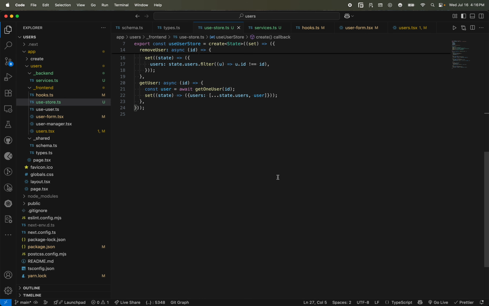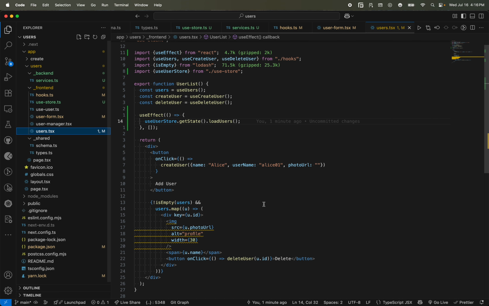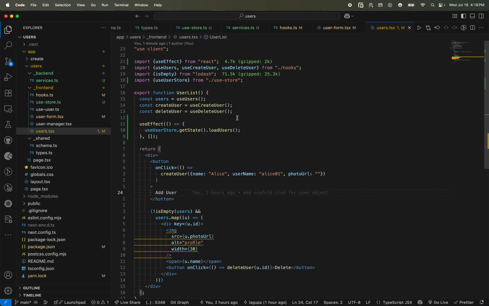I'm assuming there is a problem here. We're saying if there is no user, then we need to, if there is a user, then we need to put that. This is our user stuff.